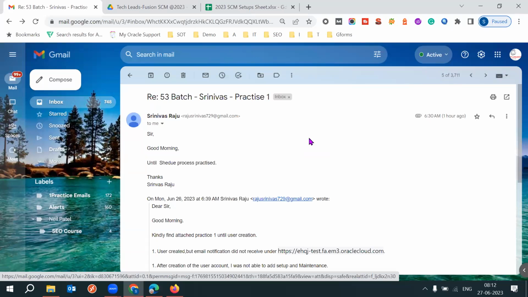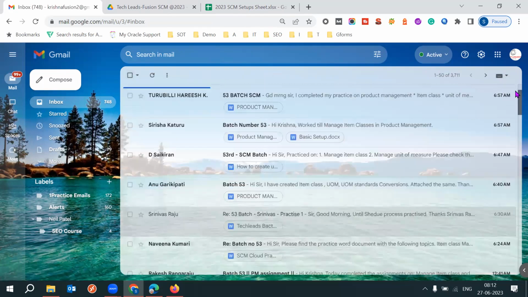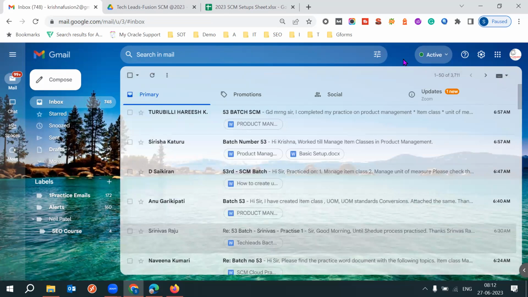My office hour starts from evening 6 to night 12 o'clock. I stay till 12 o'clock, but again I wake up at 6:30 in the morning. I'm not saying you have to do like me. That is also not right, taking this much stress. But at least for some period of time, for practicing the application, for changing your career, of course you have to do overwork. You have to take that stress.